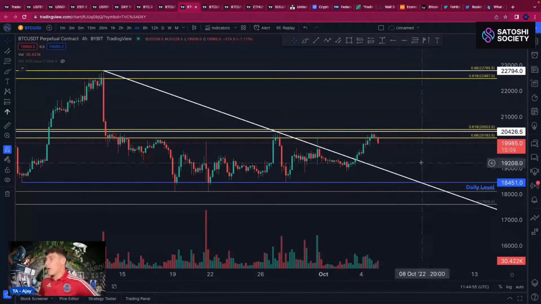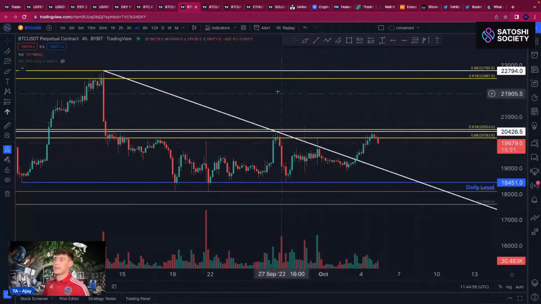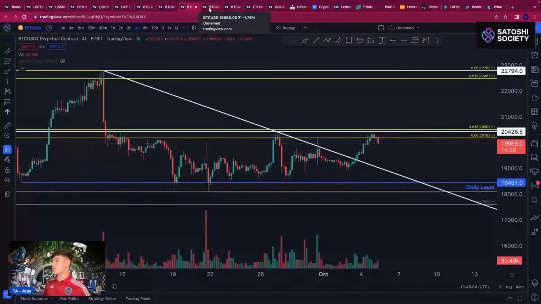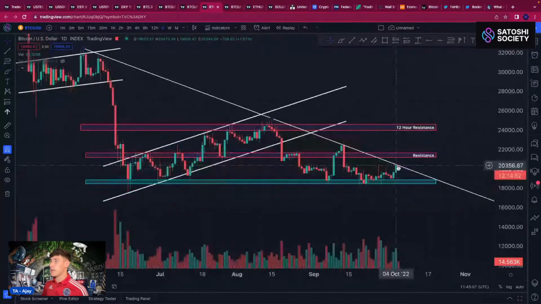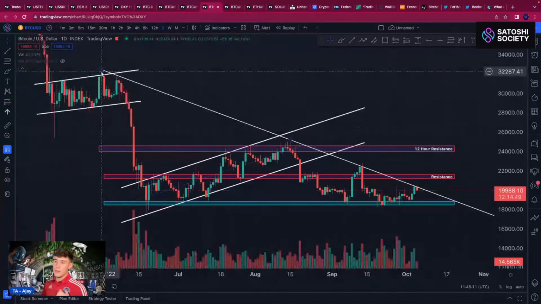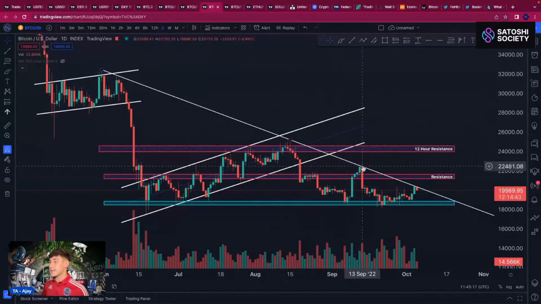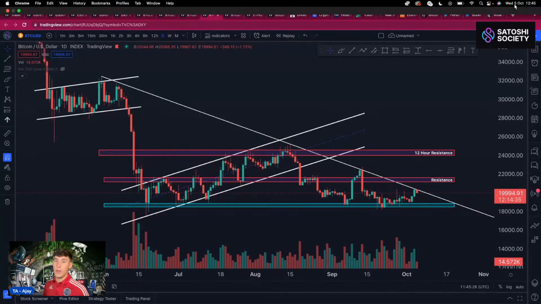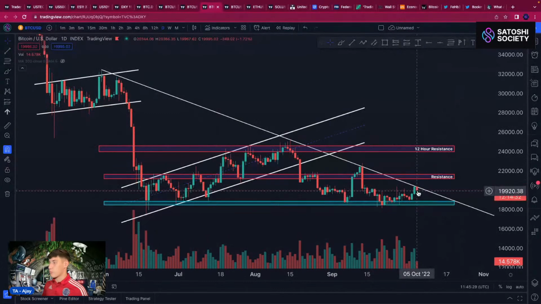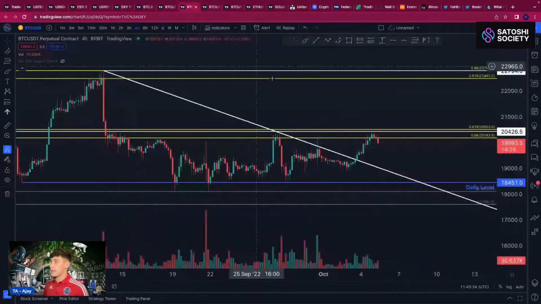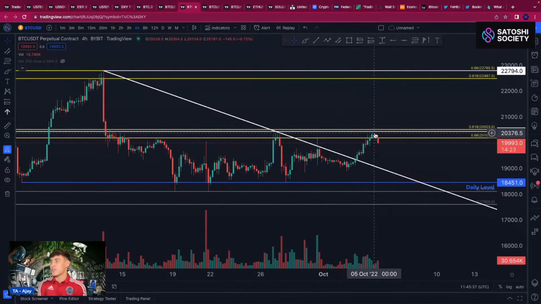Basically, what I am looking at now is another pattern. But before I get on to that, I just want to show you some more confluence that I saw within this trade. What else I saw was this resistance level here. We have this resistance level coming from the 31st of May. We tested it again here on the 15th of August, again on the 13th of September, and then we tested it on the 4th of October, and we're getting that rejection as of today, which is the 5th of October. That was just more confluence for me, telling me that this area right here was a very strong resistance level, and we could potentially see a pullback.